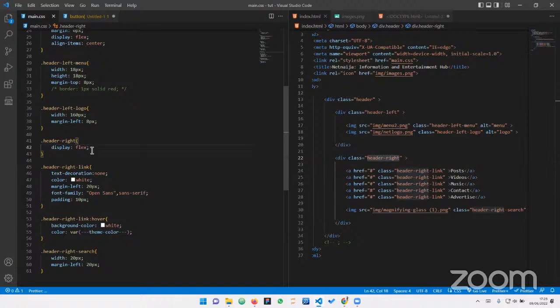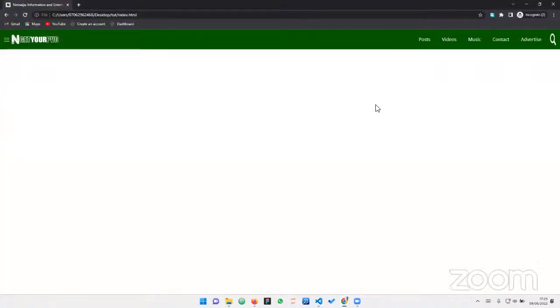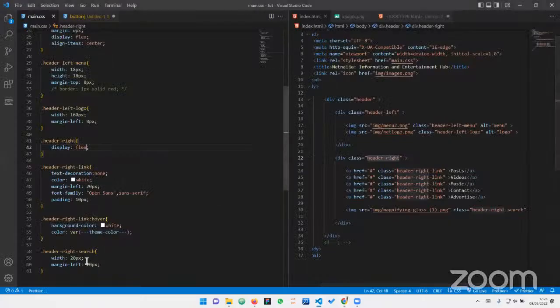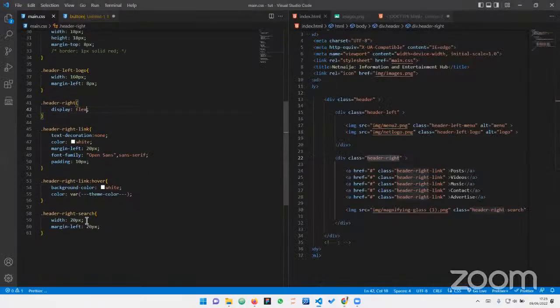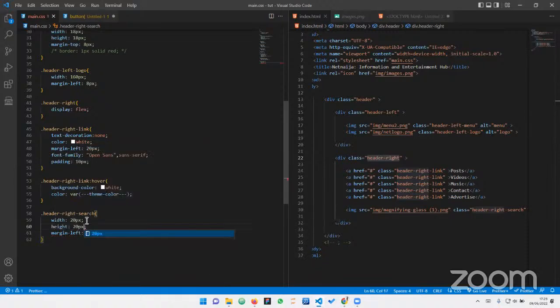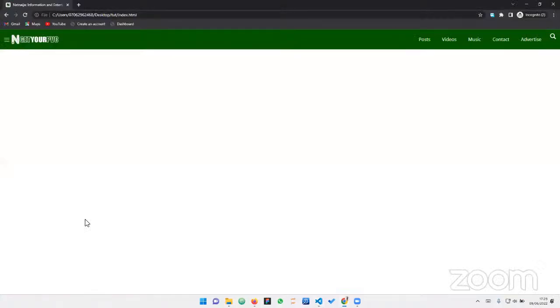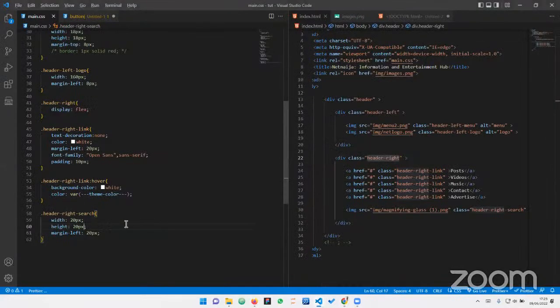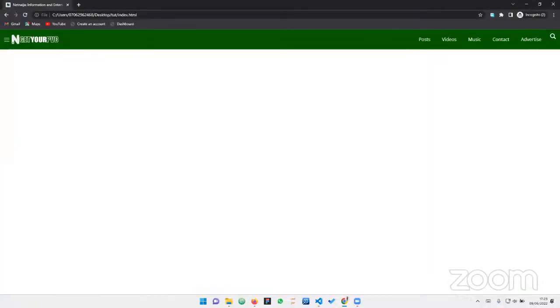Okay, let's try and reduce the width and the height of the guy. Let's give it a height of 20 pixels. Let's save like so. Okay, now it's making sense. The problem was that when you set it to flex, this guy stretched. So now us reducing the height to 20 pixels, it now looks square as normal.